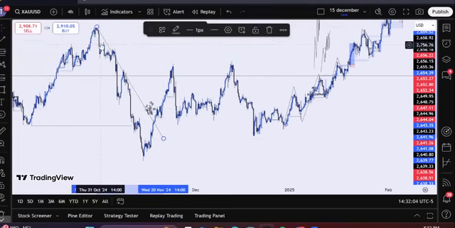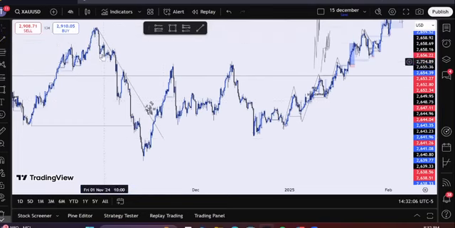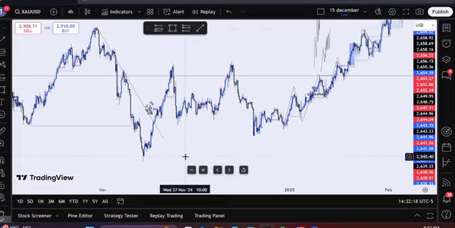There is no need looking for buys in this market. Price was selling. Lower highs, lower lows, lower highs, lower lows. So once you know that this is the pattern the market is on, the only thing you need to do is, on the lower time frame, start looking for the market structure part of the strategy, the liquidity part of the strategy, and thirdly, look for your point of interest. But this time around, you have a direction in mind on where the market is heading to. That way, you can take multiple trades in line with the current direction.